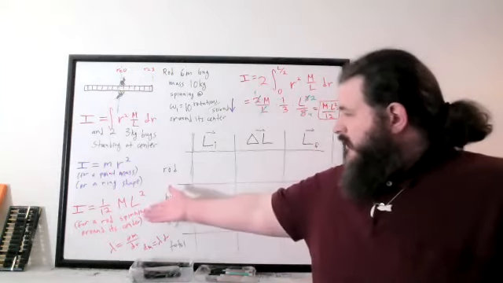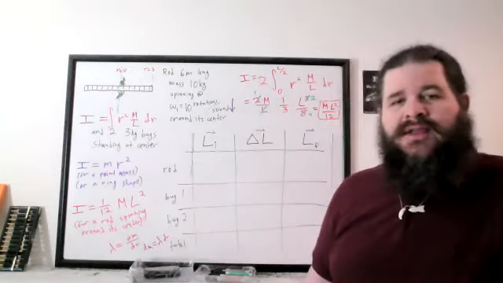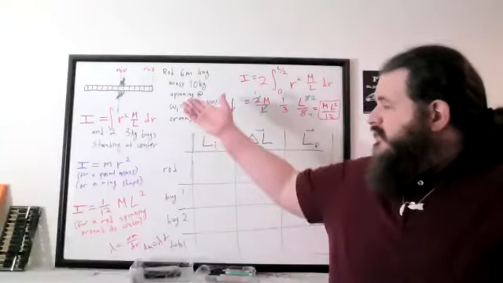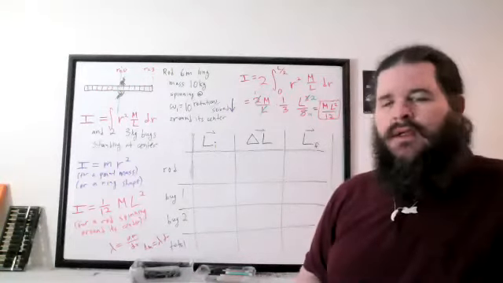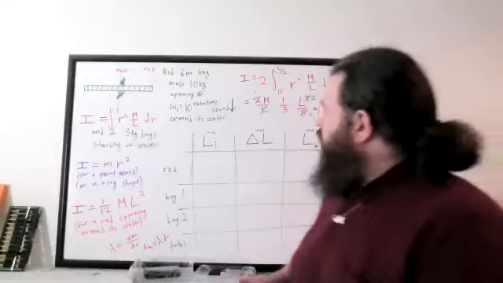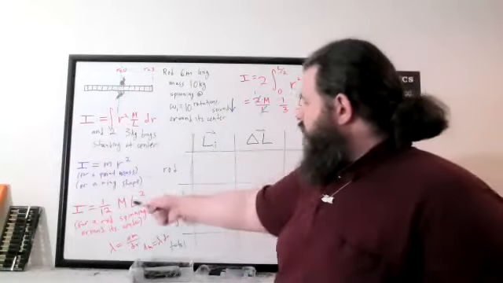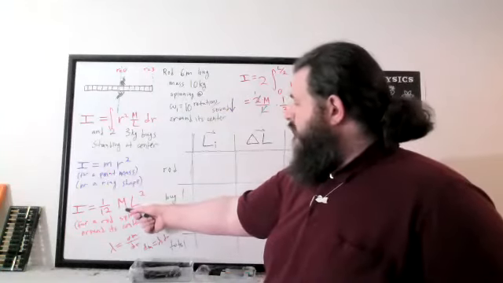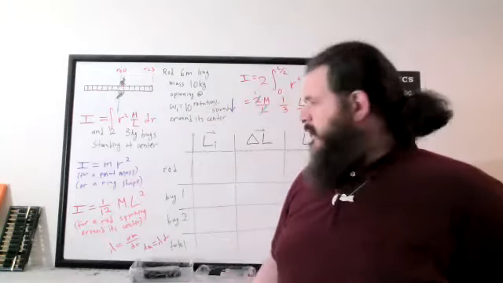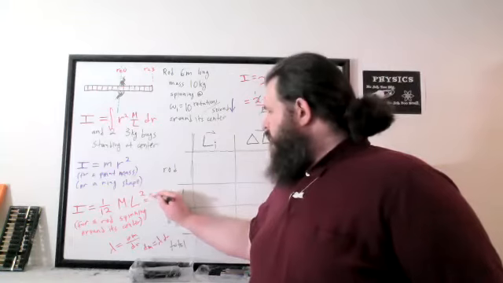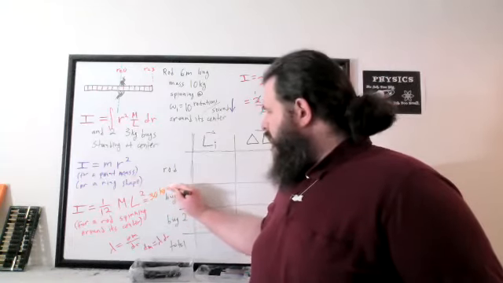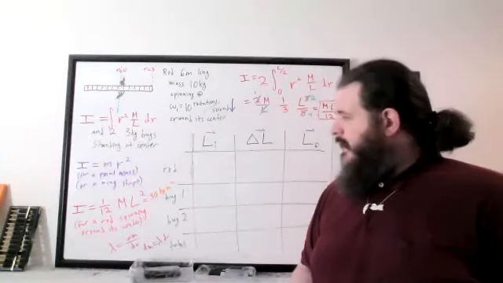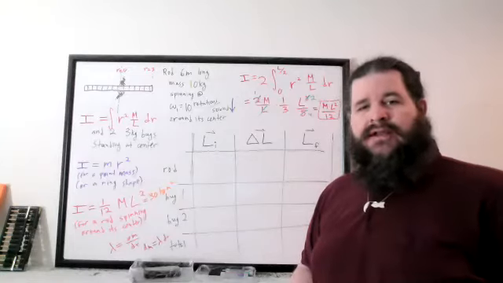In this case, though, the rod is 1/12 ML squared for its moment of inertia. That's not going to change because the mass is not changing and also the length is not changing. It's just staying the same length, spinning around its center forever. So we can actually calculate that. If we just plug in these values, 6 meters for L, square that, we get 36, times 10 kilograms is 360, divided by 12 would be 30. And the units, as usual, would be kilograms times meters squared. So the moment of inertia for the rod is 30 kilogram meters squared.